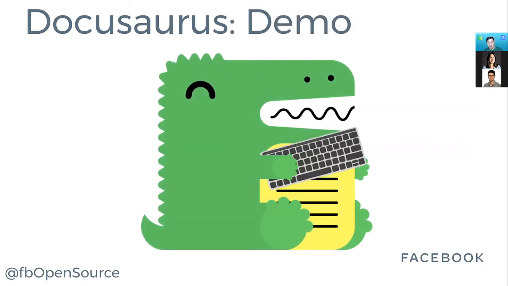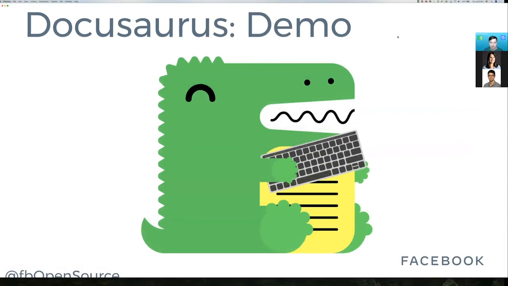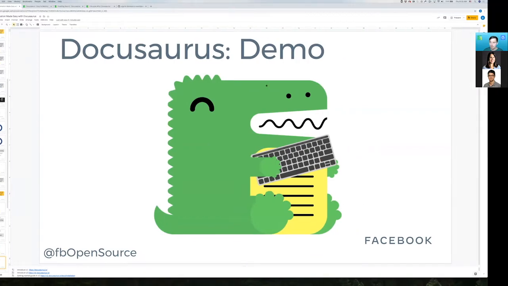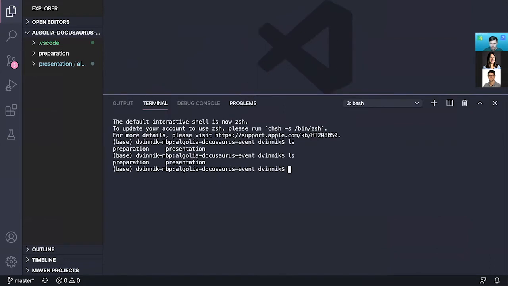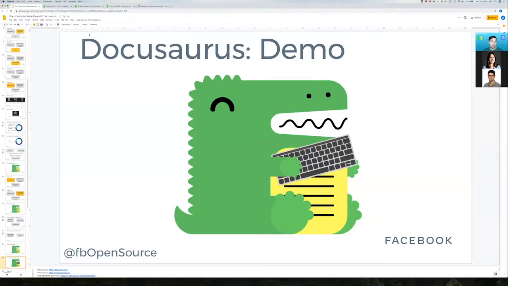Let's get our hands on the keyboard, and I'll dive into my VS Code. So, all right, I've tried to make it as large as I can. And again, we open our terminal. I've already prepared a simple project here, but currently I have basically nothing apart from the folders that we'll use for the presentation. But let's say you started from scratch. How do I get started from scratch?